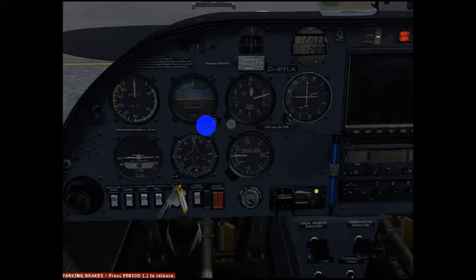The attitude indicator is level. I'll float my little pointer over there. And the directional gyro has stabilized, but it's still not reliable at this point until we turn the engine on and the vacuum system starts working. All right, so the generator master switch is on. Canopy is closed and locked. The canopy warning light is extinguished.